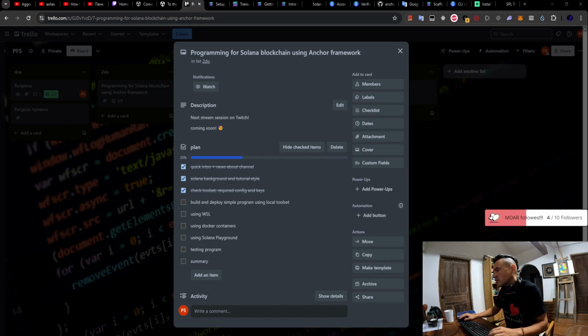So even in such a configuration, I already have this command, anchor build. I will run it again because we updated everything, so it's probably better to run it one more time. Okay, there are a few warnings about the anchor version in Anchor.toml. Actually, we can change it because we already updated everything.